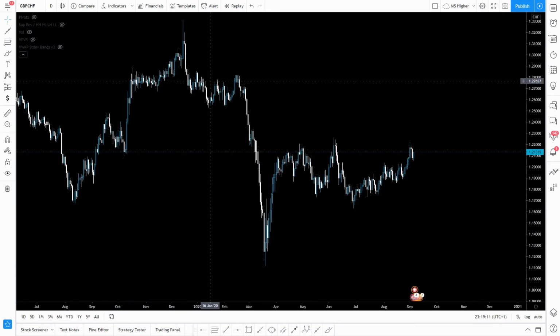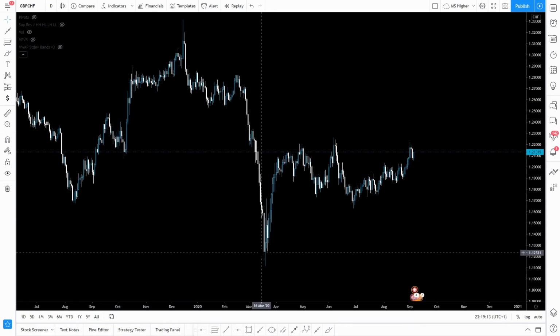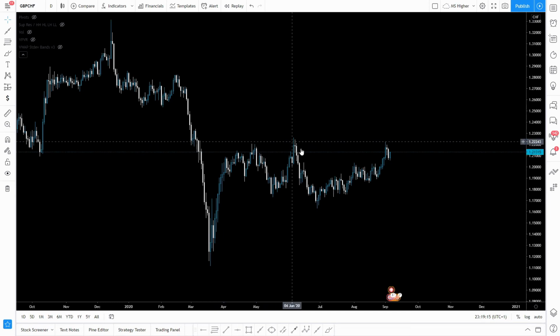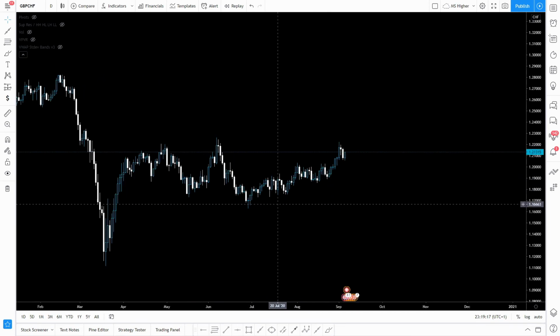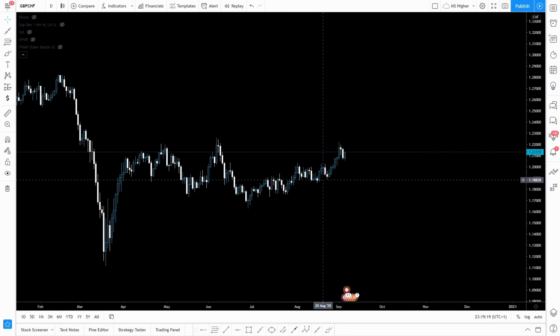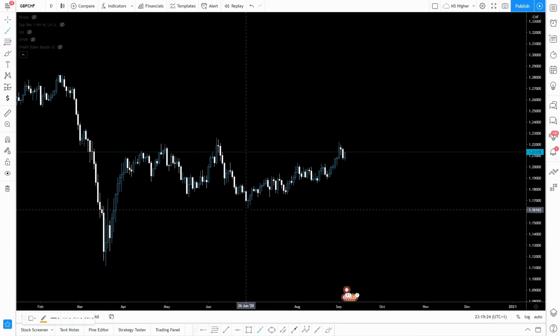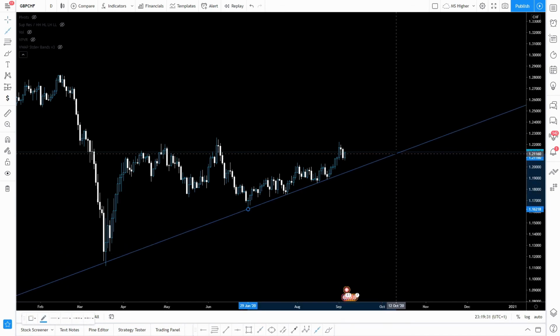I mean, that's fantastic. If you ever bought this and then it's regained itself after that, and we have a nice little uptrend here. We can put a nice little trend line in, to be honest. I don't really put trend lines on the daily, but given the circumstances, yeah, we are in a nice little uptrend right here.